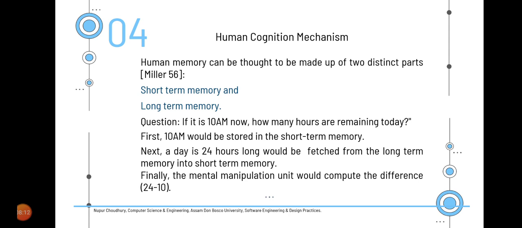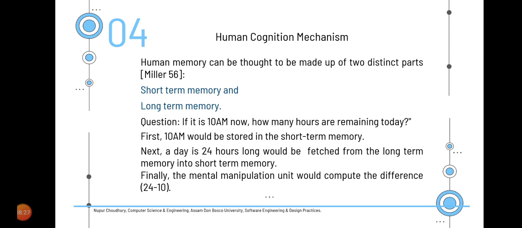So basically, even for such a simple question like how many hours are remaining if it is 10 a.m. now, both your short-term memory and long-term memory are put into use.